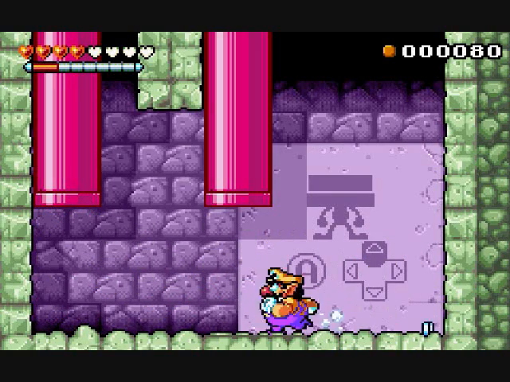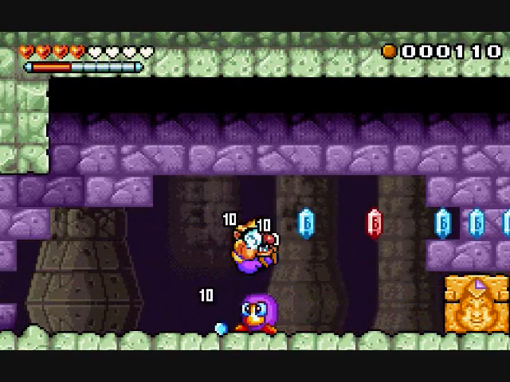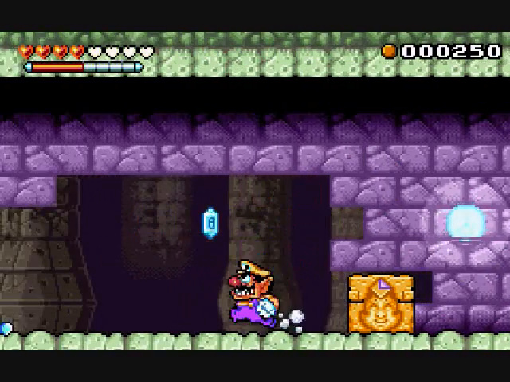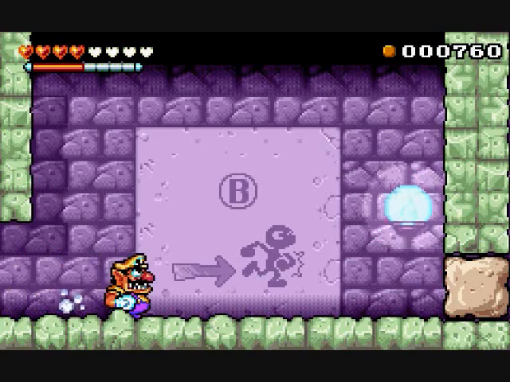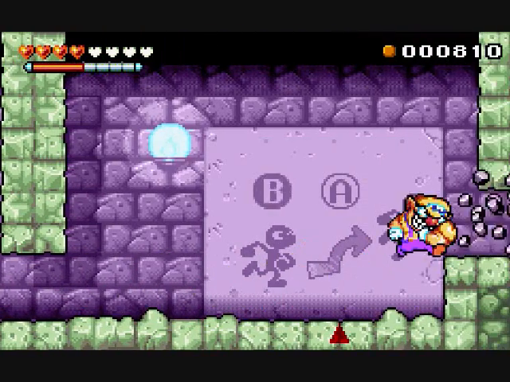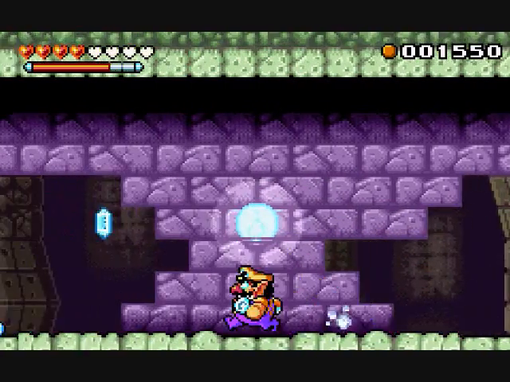B is attack, A is jump. There we go. A and up. You can't just go on the pipe without pressing up. Makes sense. These right here are gem pieces. You need to collect 4. It's kind of needed. Yeah, you'll see why. Jump! This first level is way too easy. Just right forward.